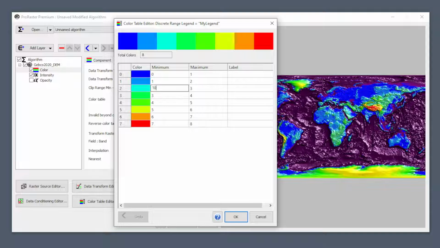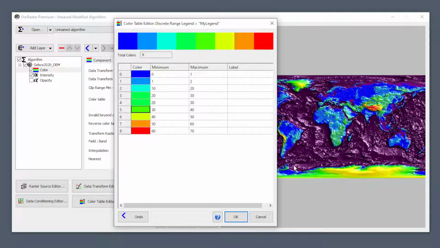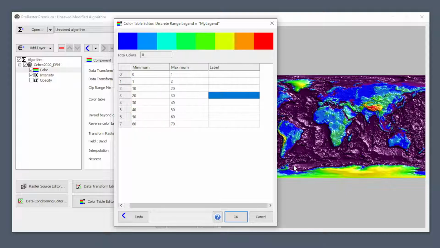So if we go from 10 to 20, and this time we're enforcing the rule that the ranges have to be monotonically increasing. Which kind of makes it easy to put in just a set of ranges. And again, we can have our label. And again, with editing, if you want to add a new row, you go out onto the right hand side, hit return, and that will duplicate that row. And if you want to delete a row, go to the left, the color, and hit backspace, and that will delete a row.